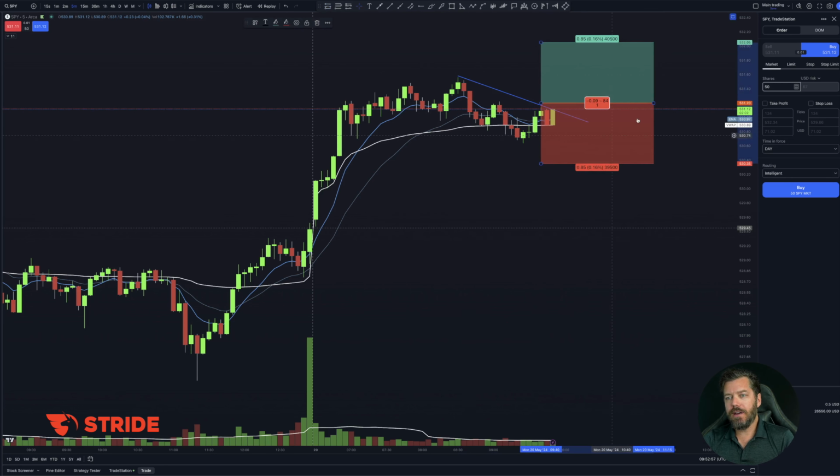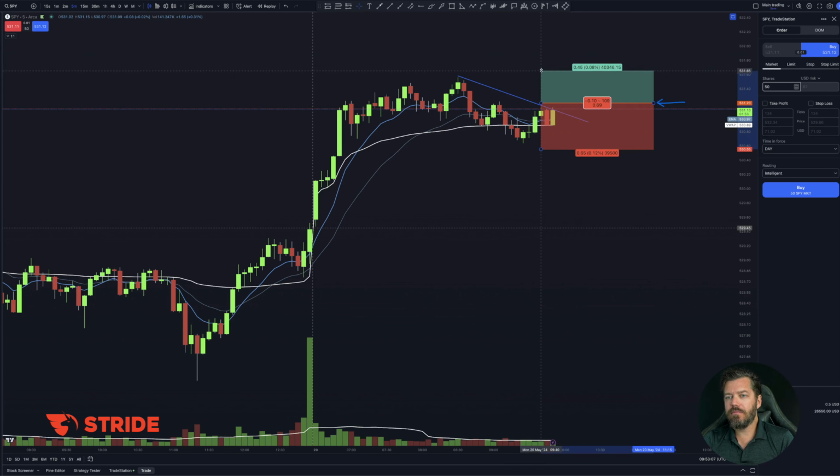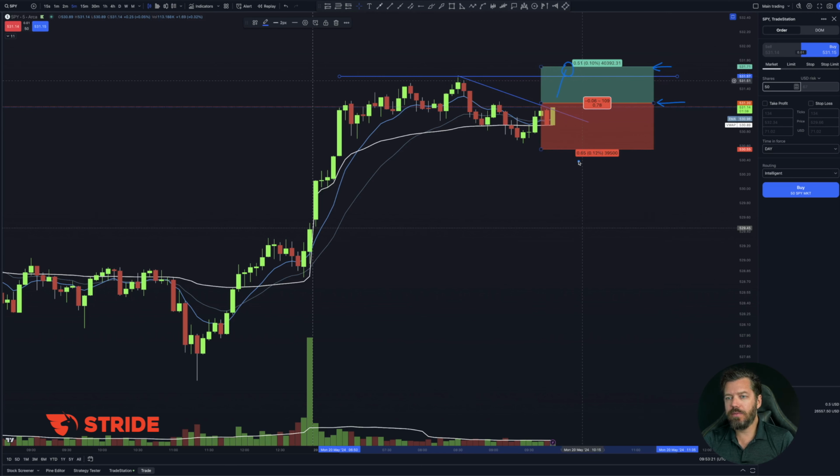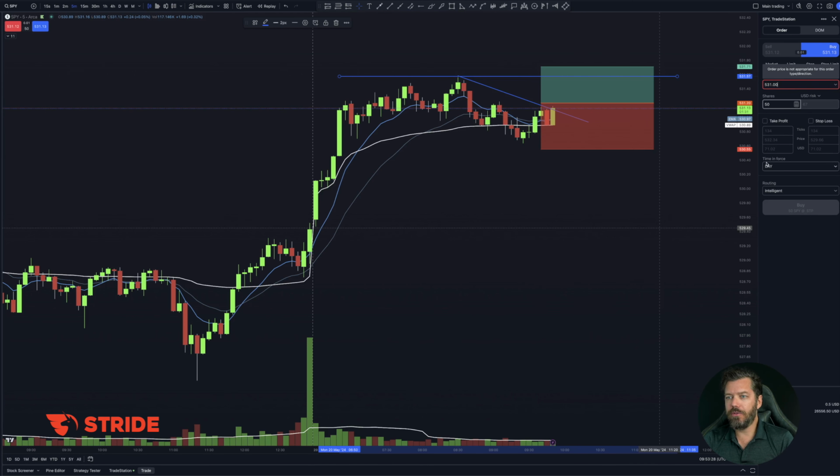All right, so here, this is the entry price I want. This is a stop price. I will be using a bracket order, by the way. And this will be the target, just for the sake of this example, okay? So the target will be just above this, just in case there is a false breakout here. I want to take my profit here. And I consider this trade to be a bad trade if it goes below the previous low here, okay? So in that case, I click on the stop order and that's it. That's as simple as that.